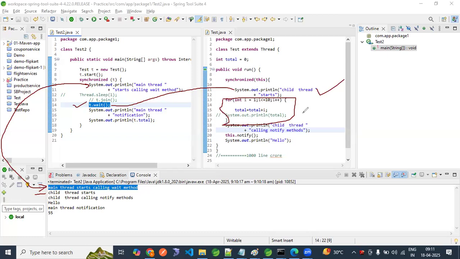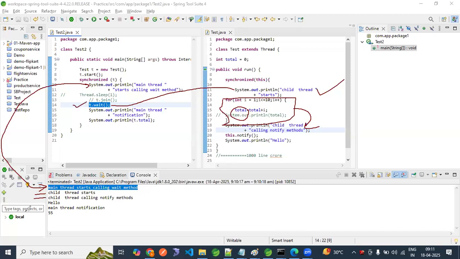The moment this block is executed, the for loop does the calculation and the output is 55. The variable total is going to hold the number 55. After this, the execution comes here: the child thread is going to call the notify method. That is our third output.